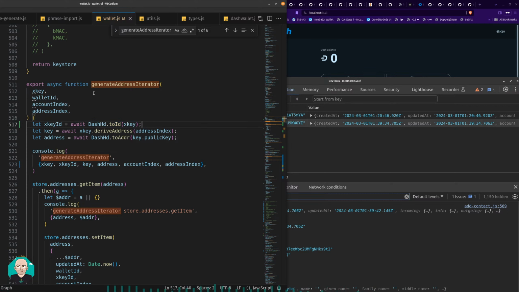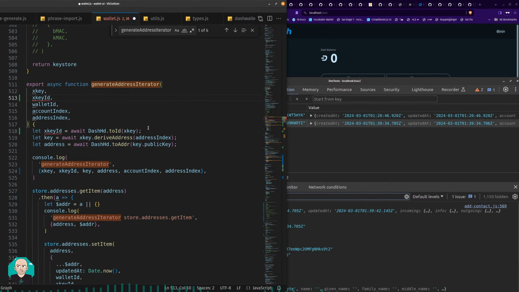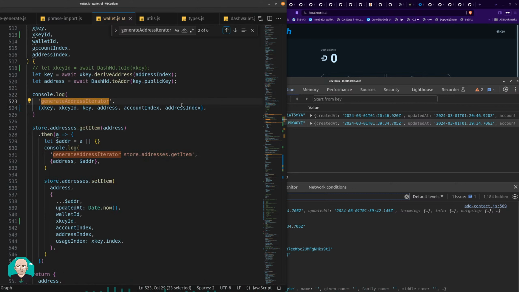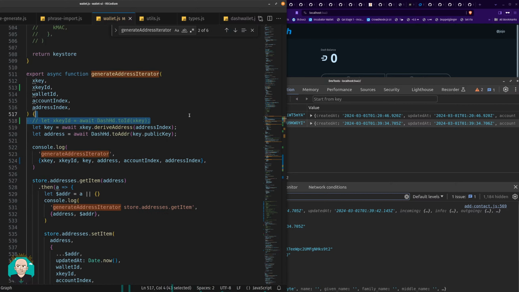If instead we say did this, so X key ID, so it would be provided to the address generator rather than figured out. So then we would take this.